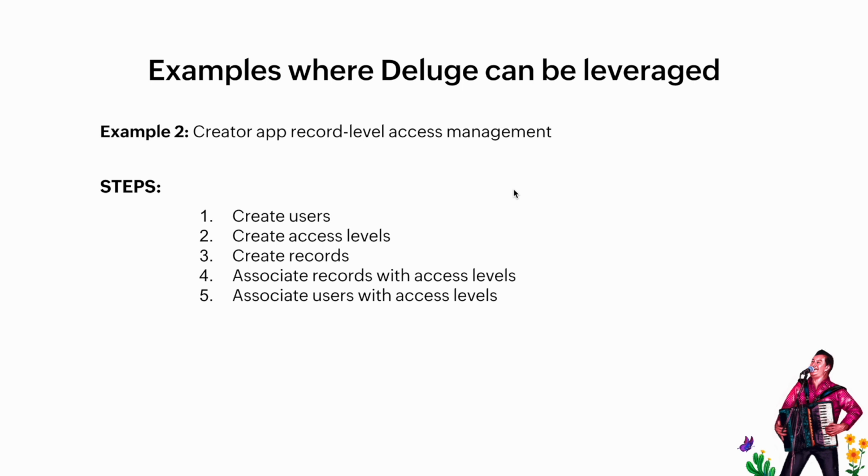So by using functions in Deluge, we're able to filter this and only allow them to see the records that are associated with that physician. And I'll show you the video. That way it'll probably make more sense. But Deluge was able to help us in this use case, and we were able to filter by what a function in Deluge was returning as the value. So I'll show you guys this right now.